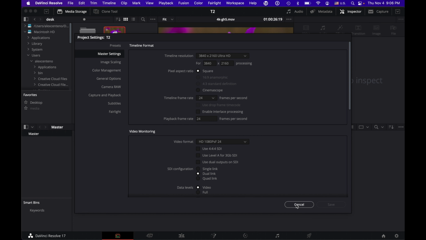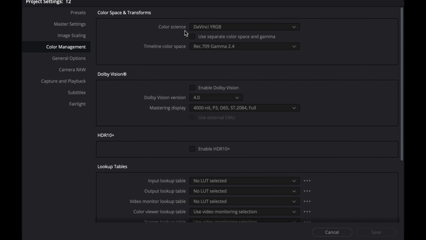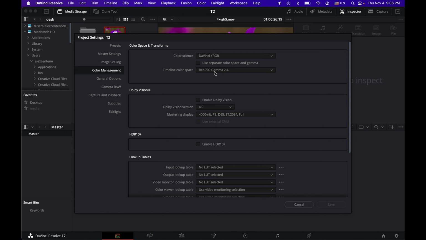All right, so let's take a look at color management as well. So this one is an important one if you're actually making changes outside of the web. So if you're editing a video for YouTube or for your favorite website, then you probably don't need to control for the color science. You're always going to be going to a Rec 709 space, more specifically to an sRGB one. But the Rec 709 would work exactly right.